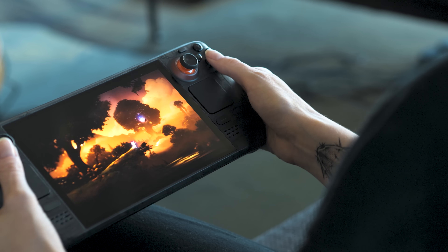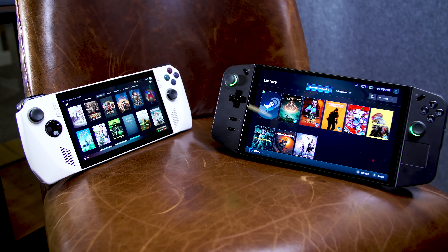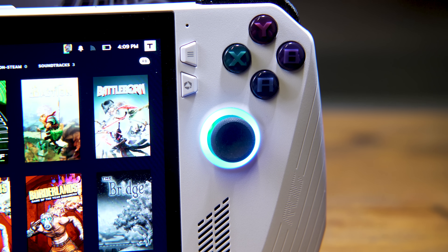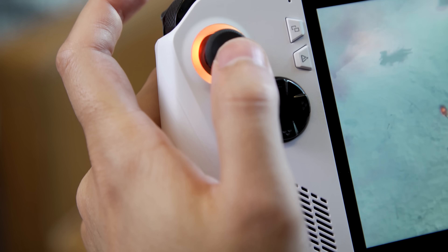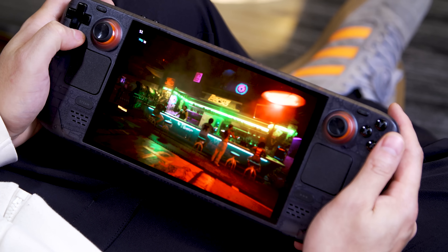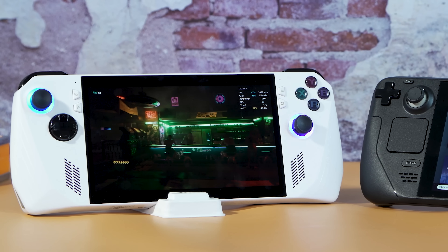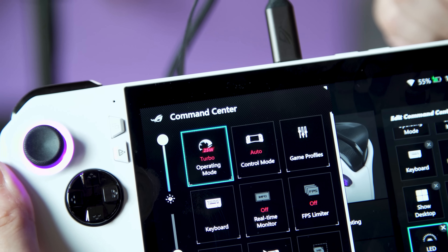Even when things work perfectly, the Steam Deck can't match the performance of the ROG Ally and the Legion Go. Both devices are powered by AMD's Ryzen Z1 Extreme chip, and thanks to their higher TDPs, they consistently put out more frames in games. There is a version of the Ally that uses a less potent non-extreme Z1 processor, but the general consensus is that it's a bit underpowered, so you're better off sticking with the flagship model. In Cyberpunk 2077 at 800p on Medium with FSR set to Performance, all three systems were rather close — the OLED Steam Deck came out ahead at 55 FPS, followed by the Ally and the Legion Go pretty much tied at 46 and 45 FPS respectively. However, when I raised the TDP to 20 watts, the Lenovo jumped up to 68 FPS, and at 25 watts the Ally hit 71 FPS — a pretty sizable gap. Both the Ally and the Legion top out at 30 watts, though you'll need to be plugged into the wall to get that performance.